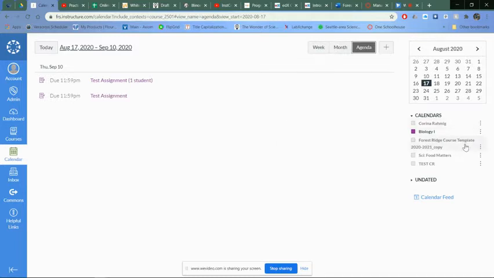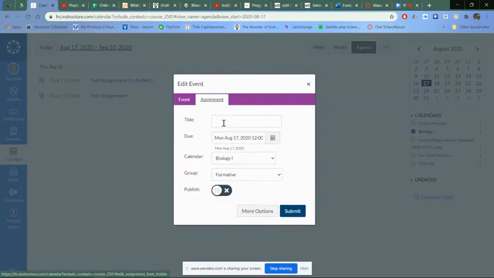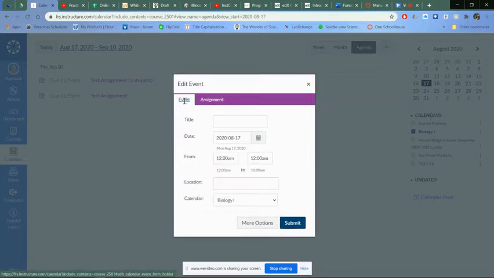Now, what I want to do is actually add or create a new event. And I'm just going to create an event. This is also an easy way to put in a quick assignment, maybe, read pages 23 through 30, and I can add this in here and publish it directly without adding more options. But we're interested in adding our class times. So I might just say, okay, Biology 1.